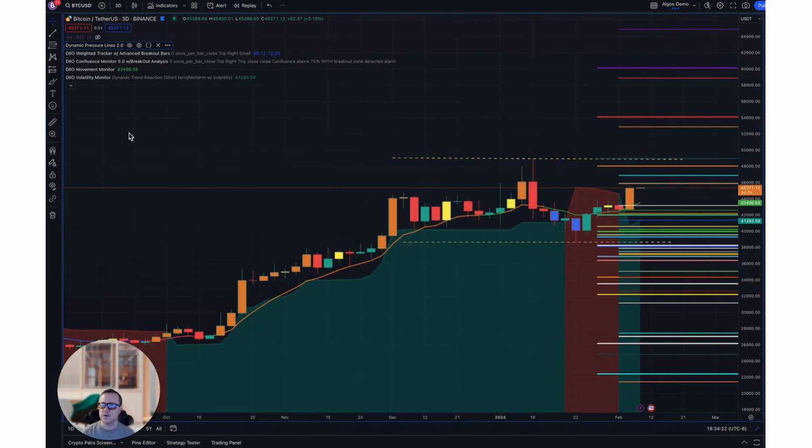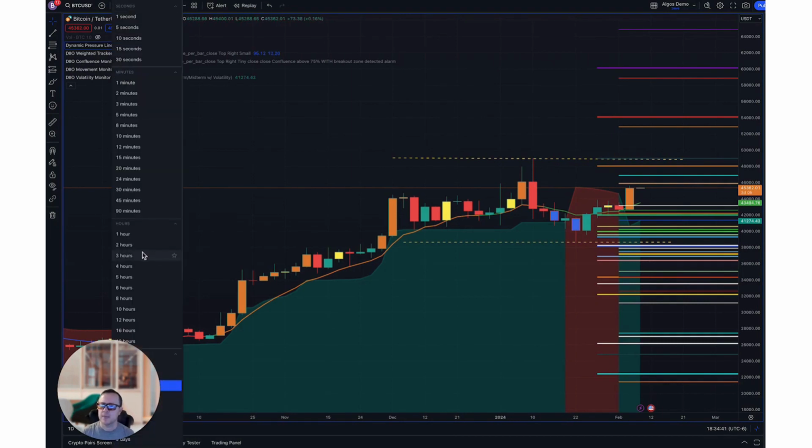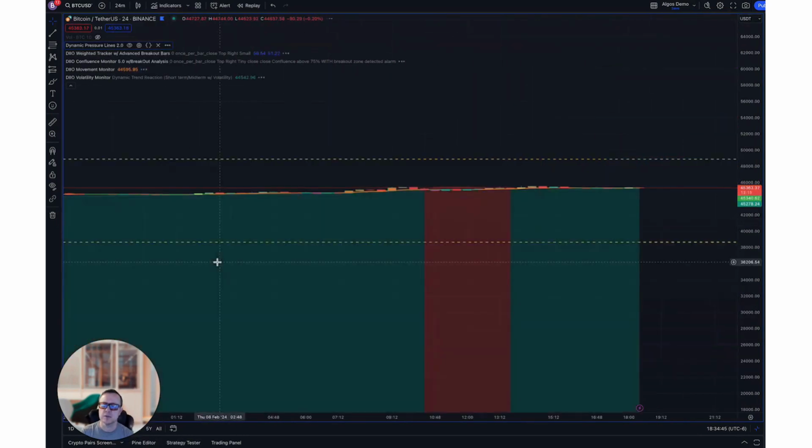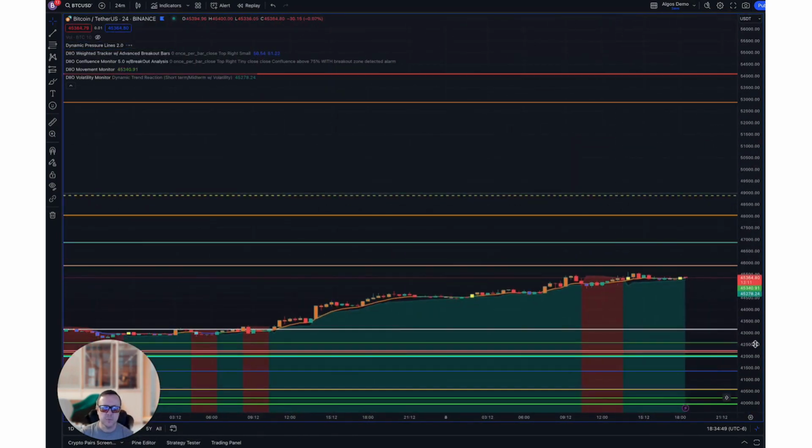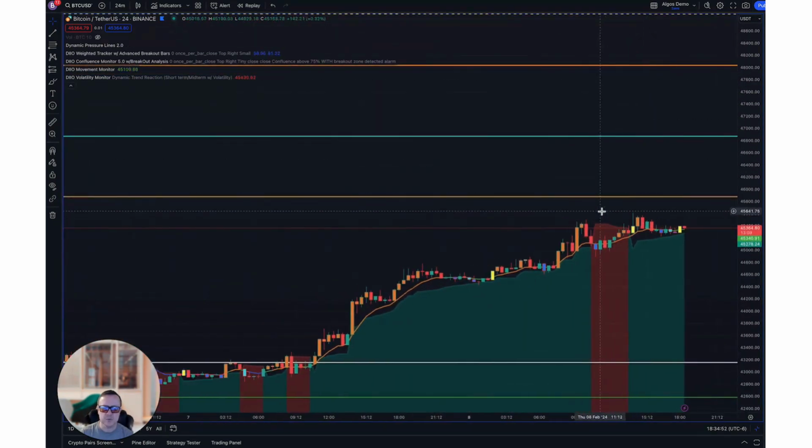All right, so that is a lot of training on Volatility Monitor. I wanted to make sure I covered Volatility Monitor very thoroughly so you have an idea of how you can use it for volatility expectations based on the time frame you're looking at. I wanted people to see and have an idea of what it looks like on larger time frames as well.